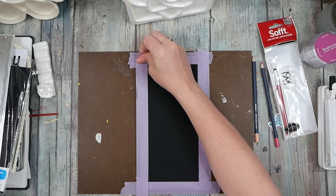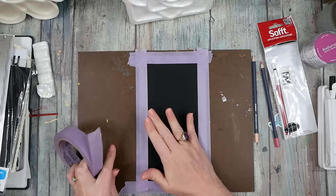And everybody might do this different. This is just the way I learned a while back. And then it's kind of taped down. And then let's see what we got here.